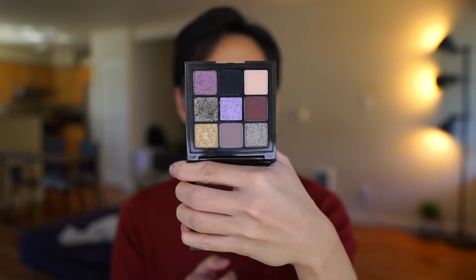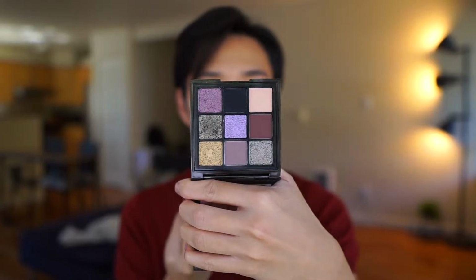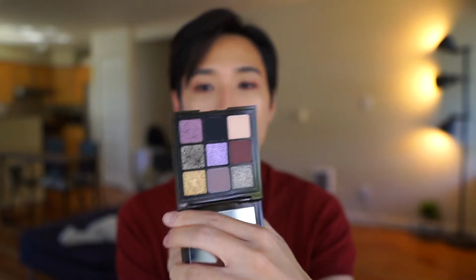This is brand new, and look at this color story. It is deep, it is dynamic, versatile, beautiful. None of the shimmers have the same problems as this palette. So maybe I have a dud, a bad batch or something in the other one. I don't know. But I'm glad that I picked this one up because it's really changed my mind on Huda Beauty. I like their message. I like how thoughtful they are with their formulas and palettes, and I like the price. The quality improves, so hey, I'm going to continue to give them more chances in the future.